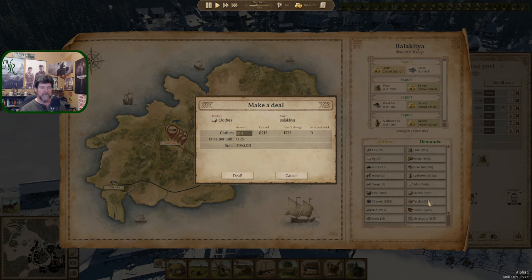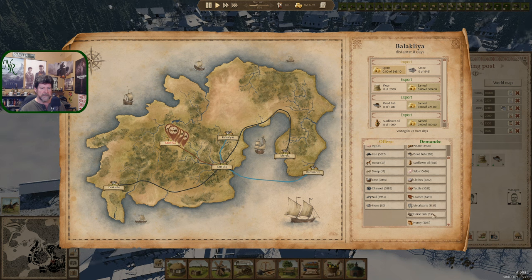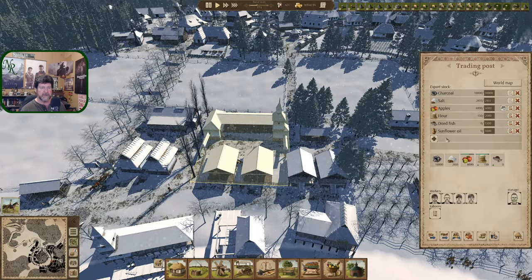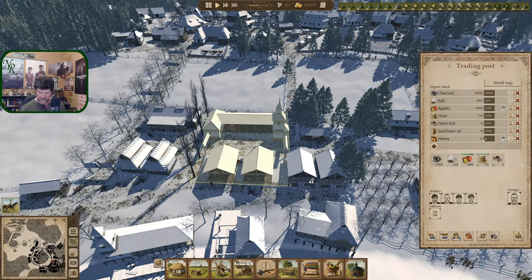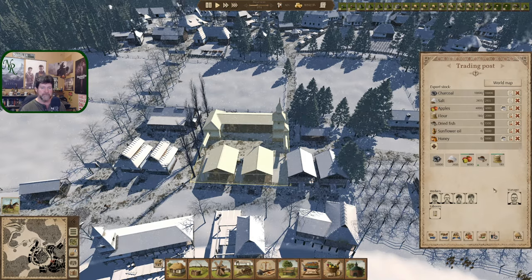Clothing. No. Textile, leather. Where are we on leather? We need to buy leather. Metal parts, although leather is stored too. Metal parts, you want to buy from us. Horse stack and honey. Honey, let's sell you 1,000. That'll finish this deal. Alright, so honey. Right there. And temporary stock. Okay.